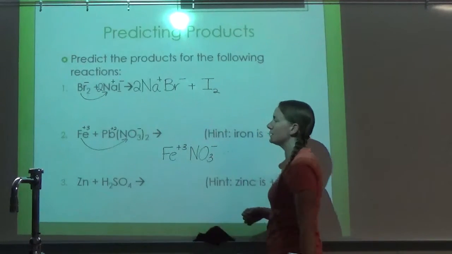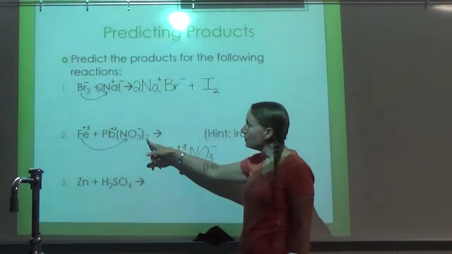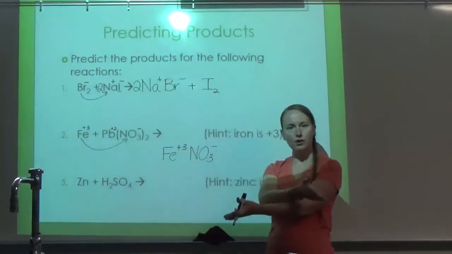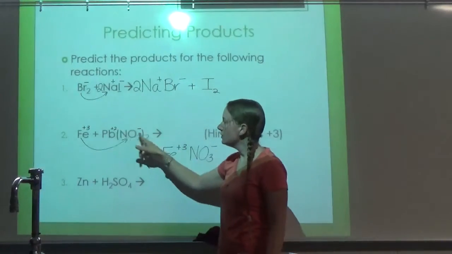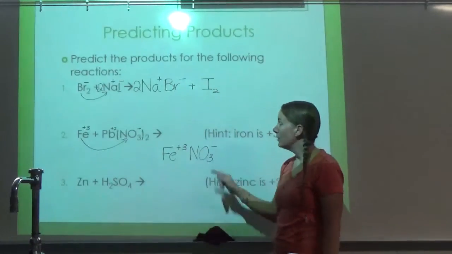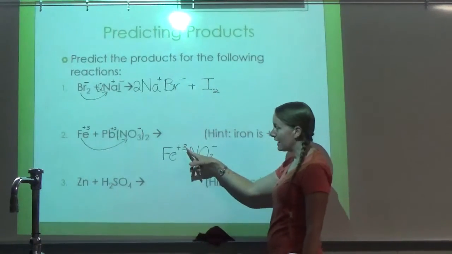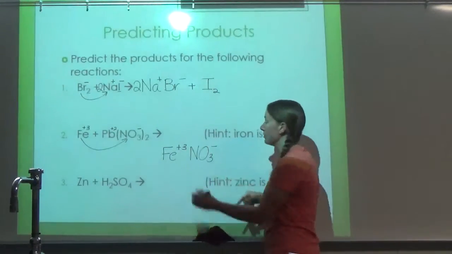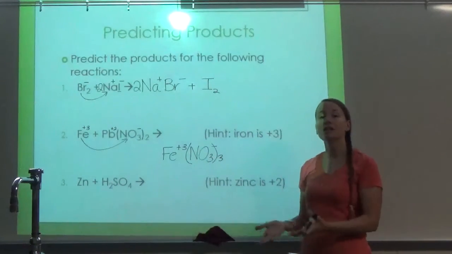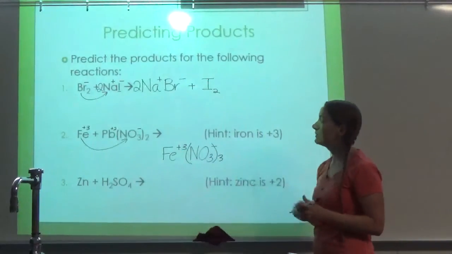NO3 is -1. Now some of you may be thinking, wait a minute, where'd that 2 go? Well, remember, this 2 is only here because Pb bonded with it. Remember how we would cross our charges? So this 2 is because Pb had a +2 charge. Well, it's not with lead anymore, it's with iron now. So what does it need now? Well, since iron has a +3, it needs a 3 now. You're going to have to get used to changing subscripts that I give you. It's a 2 on my side, but it's a 3 on yours.